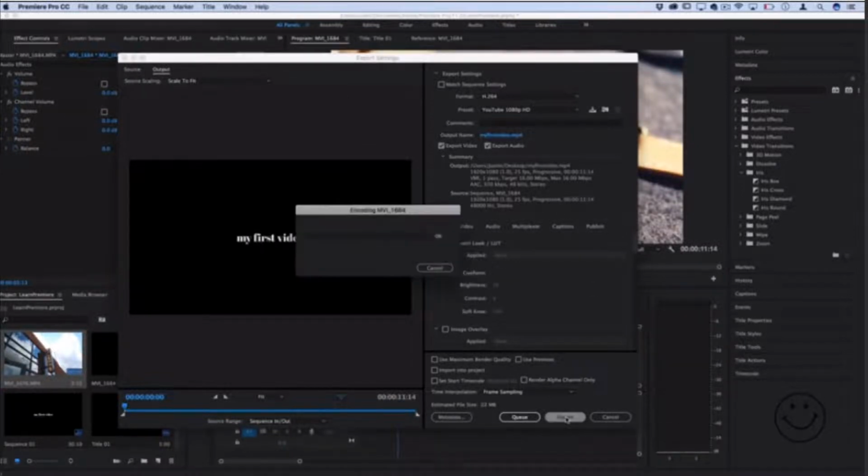And then just click export and it'll render and encode things out and give you an estimated time for it to finish. Once it reaches 100%, it'll go back to your editing screen. However, you should see your newly finished video on your desktop or wherever you saved it to. And then you can save your project and close it, and you should be able to open it up and edit again if you want.